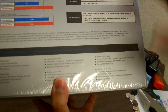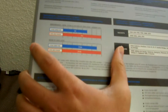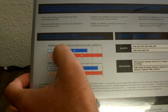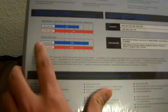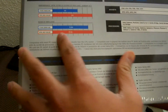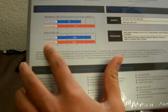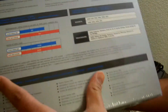There are some processors listed down here which we don't need to worry about since the sockets are already covered. They also have a little performance comparison where it shows the H90 versus the Intel box cooler. According to Corsair, it's supposed to be 35 decibels versus the Intel stock cooler at 39+ dBA.